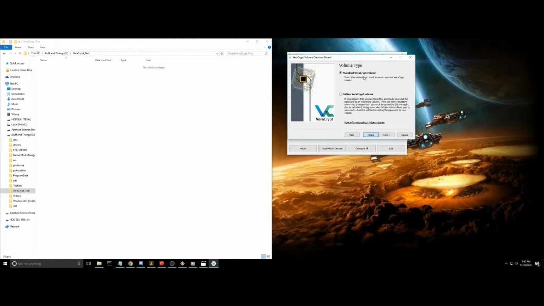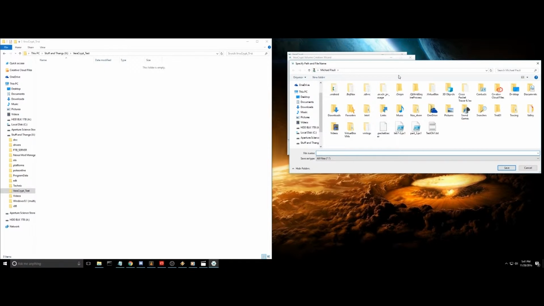We're gonna do a standard Veracrypt volume. You don't really need to use the hidden volume option. This seems like some kind of criminal based type of hidden volume. It's talking about extortion and all that stuff, and if you're really in that kind of situation, shame on you. You shouldn't be doing this, but it's there for you if you really need it. But we're going to do the standard Veracrypt volume, and it's going to ask you where this volume is going to be located, so we're going to have to select a file.